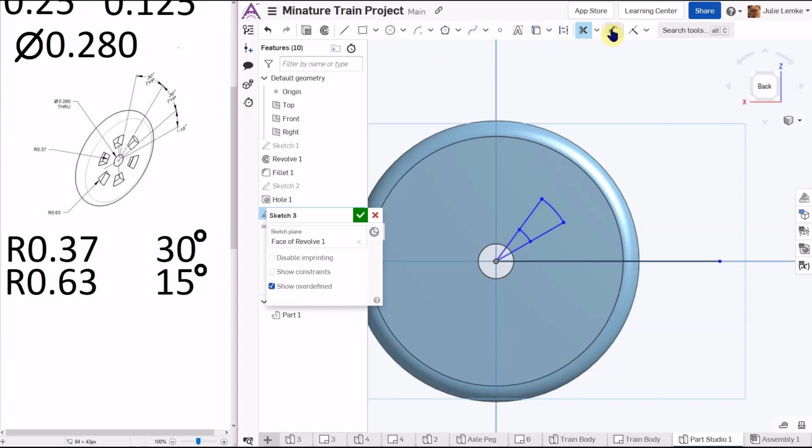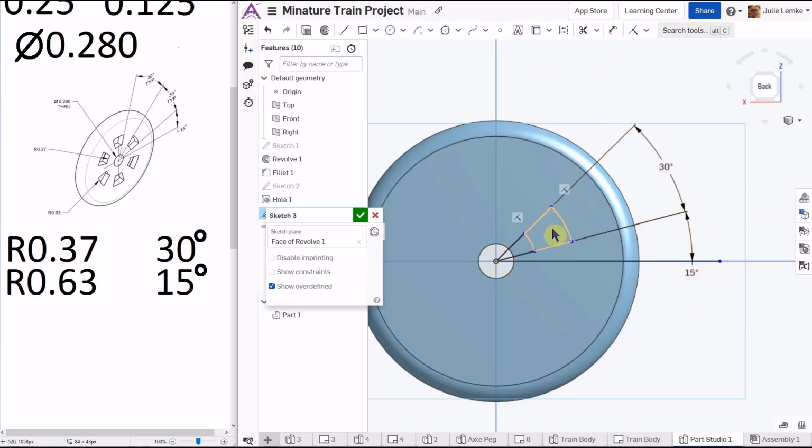All right, now we can use our dimension tool. So we're going to dimension from here to here, and we're going to get an angle. This angle we can see is 15 degrees. All right, we're going to get our next angle, so we want to go from the two sides. Okay. So our next one is 30 degrees. So if for some reason you clicked on this edge right here and then the line we're using to reference, then that angle would just be 45 degrees. So from here all the way to here. So it's basically just your 30 plus your 15.